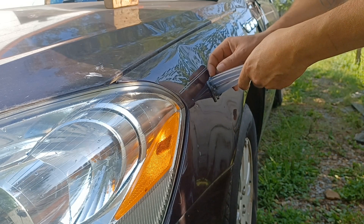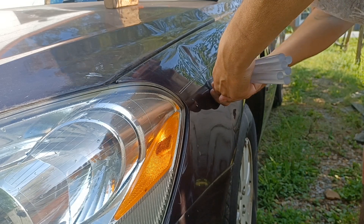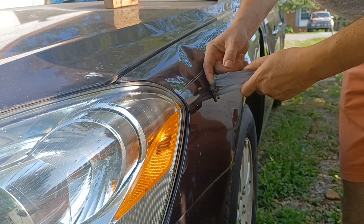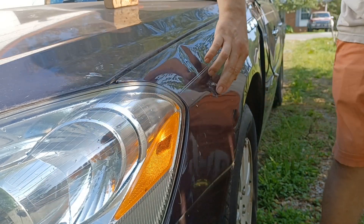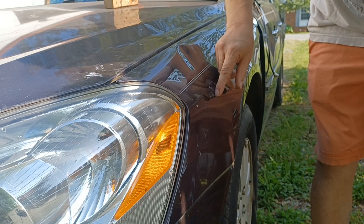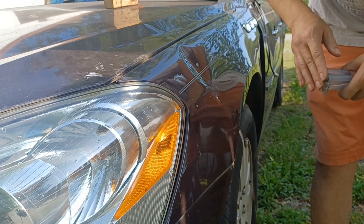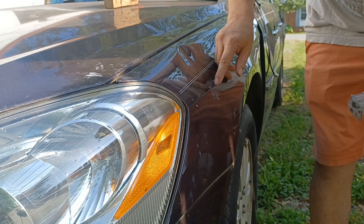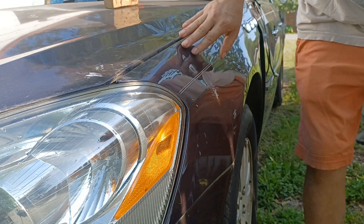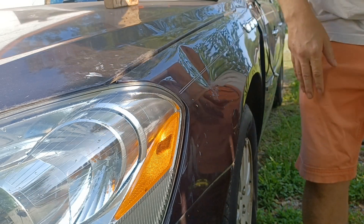Now we've just got to peel off the hot glue. She comes straight away. It leaves a little bit of residue, but you can scratch that off. And if you applied it with the hot glue gun instead of the torch, my glue probably got a little hotter than the gun would make it. Hot glue gun comes off a little bit smoother, but you can scrape that off. If you're doing body work anyway, you're probably going to end up making some little nicks, so you'll be polishing after.